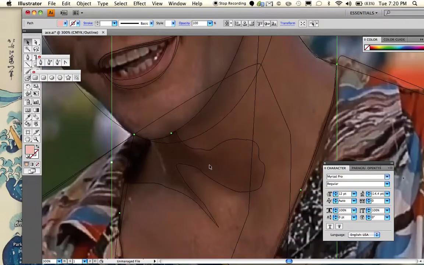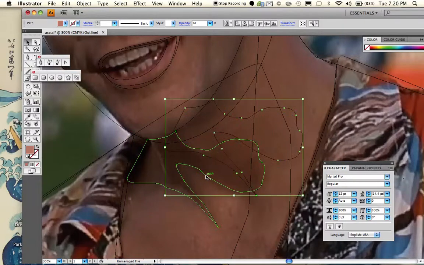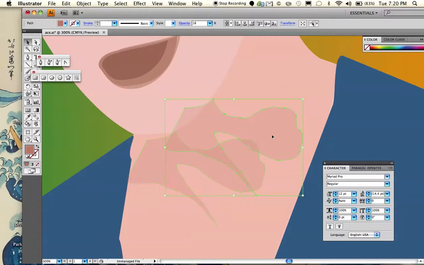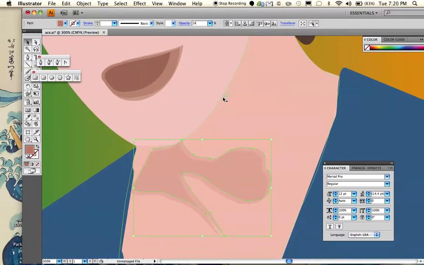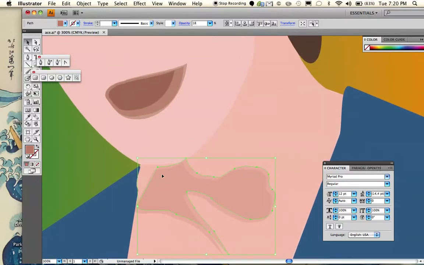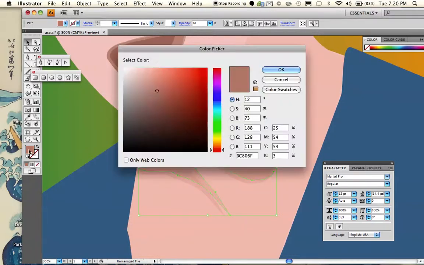So let's go back. If I take this, I'm going to Command C, Command V. Let's get it off of outline mode for a second. And I put it on top there. This is again another good example of layering, very similar to the mouth, where you may want to create a little bit of a gradient effect.